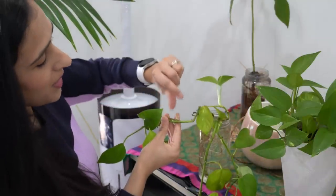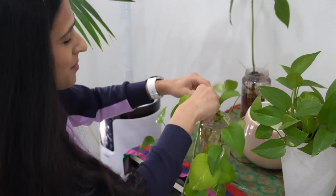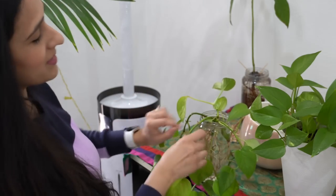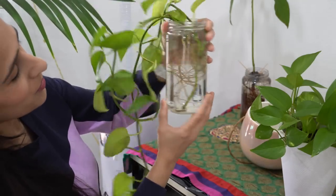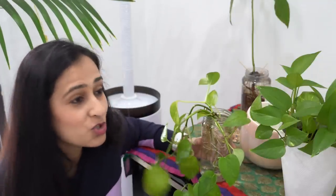You can see a new root sprouting — these are called aerial roots. If I put this in soil it will grow fabulously, but I like to keep some pothos in water for when I want to transfer them to the bathroom, kitchen, or a high-up area where I can't water them very frequently. I always like to have at least some cuttings in water at all times. I have propagated 10 plants from one single mother plant and I'm so proud — which is why this is my absolute favourite plant. It gives such a beautiful decor to your house.